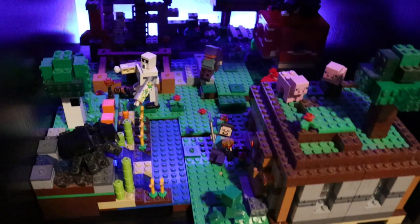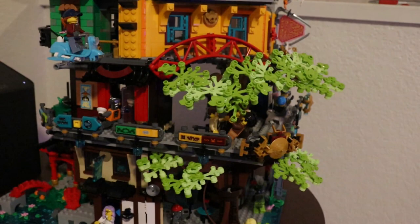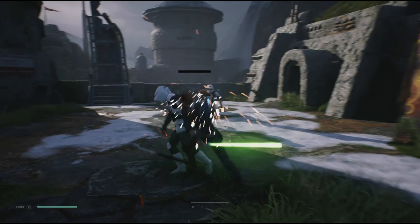My three favorite sets that I own are probably the three displayed next to the TV in my living room. You'll see them in this footage, but the LEGO Ninjago City, the Horizon Zero Dawn Tallneck, and the Jurassic Park T-Rex Rampage are three of my favorites. They are all recent releases, which I'm happy to say — LEGO has been pumping out some really good stuff. I'm a big fan of Horizon Zero Dawn. It's not my favorite game of all time, but it is a really solid game, and the Tallneck LEGO set is just beautiful.